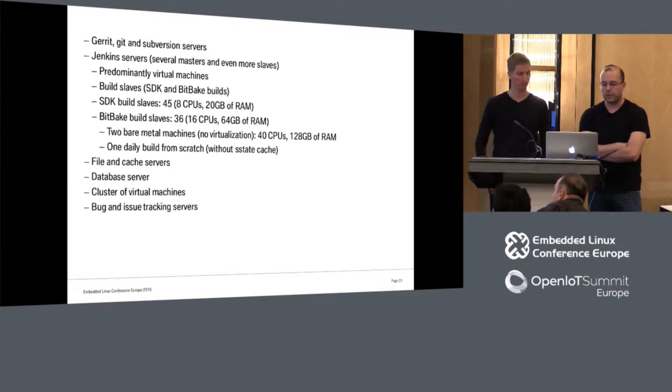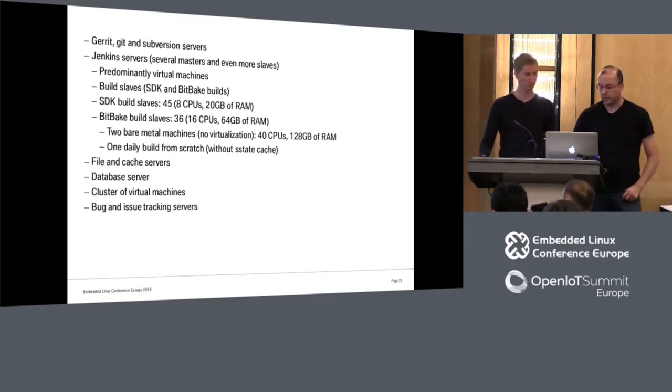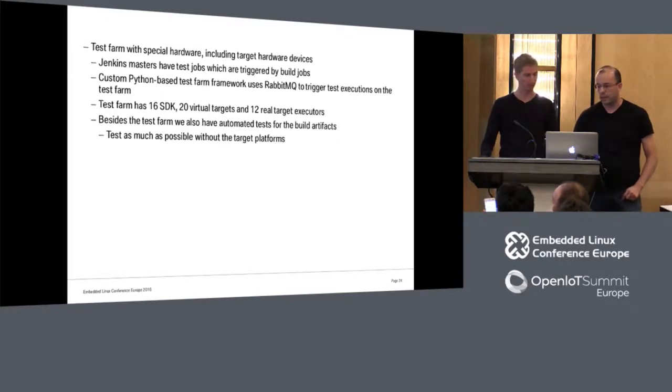And we also have some minor services such as file and cache servers, database cluster, and issue trackers. Well, these slides are going to be available, so I'm not really going into details about the numbers, so you can quickly see them here and then take a look at these slides.